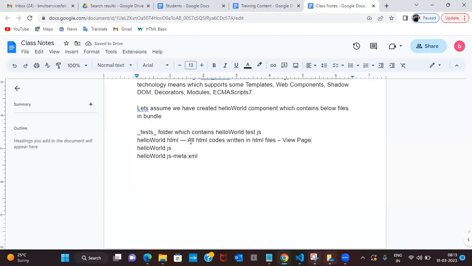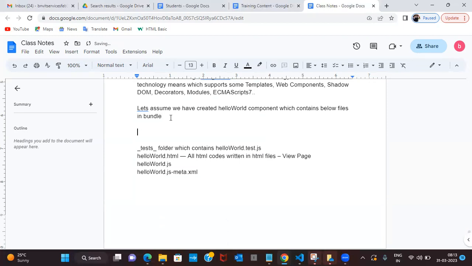LWC components follow MVC architecture. They will ask, what is the architecture of LWC? LWC components follow MVC architecture, model view controller.